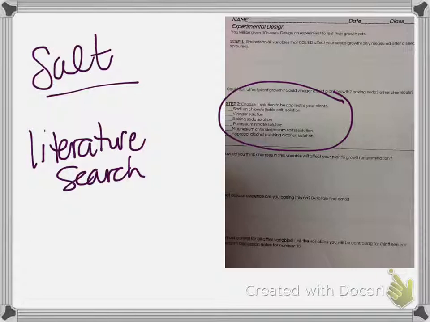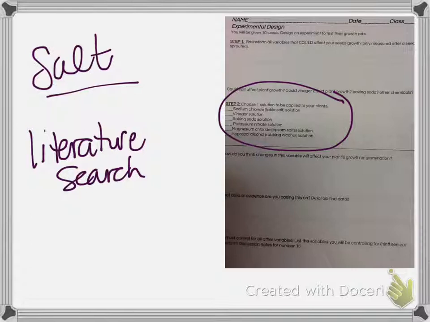So I have a publication right here, and this is from the Extension Service. It's University of Cambridge Extension Service. And it's called Salt of the Earth, How Do Plants Cope? And it's about what salt does to plant growth. Now, it's written by somebody at a university. It's not written by like my grandma, your Uncle Joe. And it's got a series of references in the back that are other university scientists.